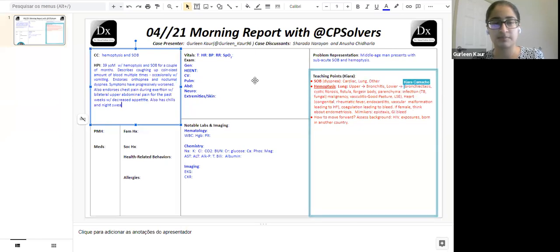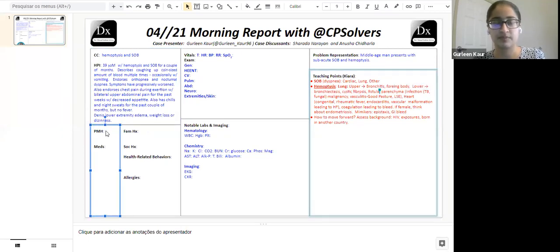In terms of his past medical history, he had a recent dental abscess. He was seen at urgent care a week prior to presentation and was started on amoxicillin, which he's been taking. He has no other past medical history and no surgical history. In terms of his medications, he doesn't take any besides the amoxicillin that he's been taking just for the past couple of days. And for family history, he has no family history of heart disease, history of lung cancer in his grandfather and colon cancer in his father.